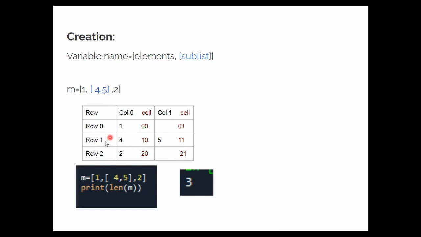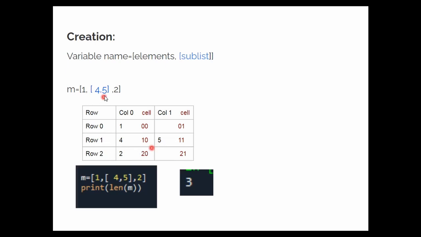So in row 1 and column 0, this cell will be known as cell 1 0. In cell 1 0, which value is present? Value 4. Now value 5, where will it be present? It will be present in row 1 and column 1. So row 1 and column 1 make cell number 1 1, and in cell 1 1, element number 5 is present.